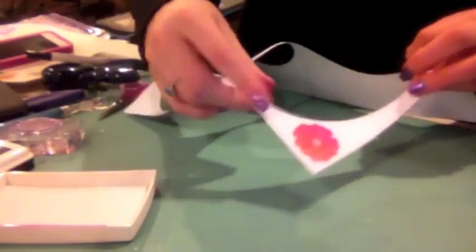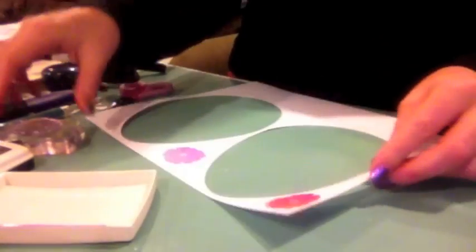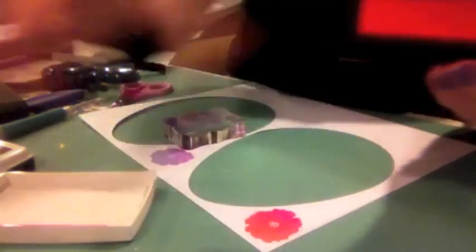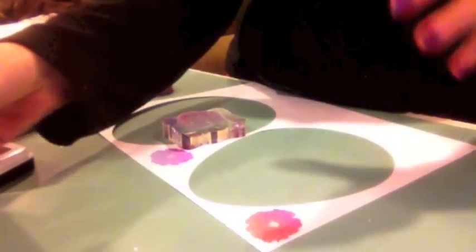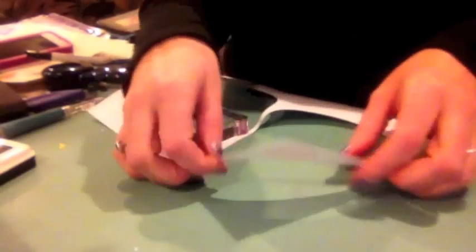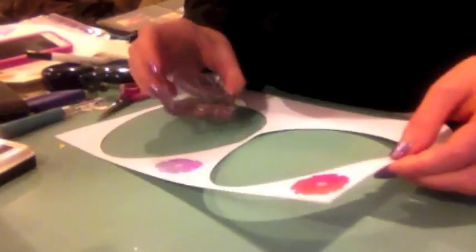If you just stamp it like you would normally stamp something, you're going to get harsh transition lines, because if you can see the ink pad, there are harsh lines. So you kind of have to, like Jennifer McGuire said, I'm going to steal her line from one of her videos, kind of have to cha-cha the stamp back and forth. That way there's not that harsh line in between everything. So that's how it comes out. I think it comes out really, really pretty. And I found these inks to be really cool to use.